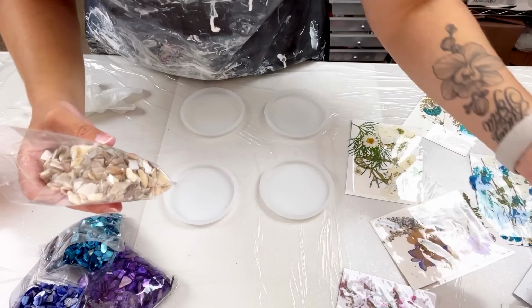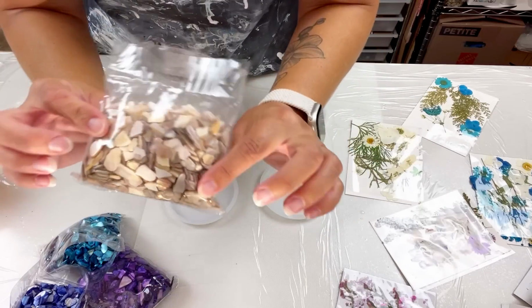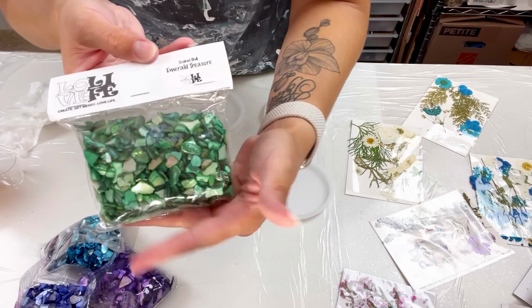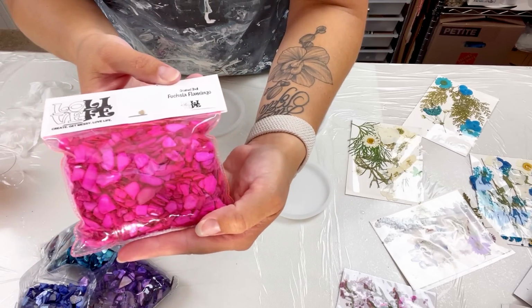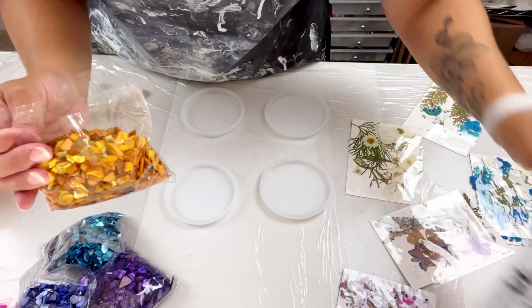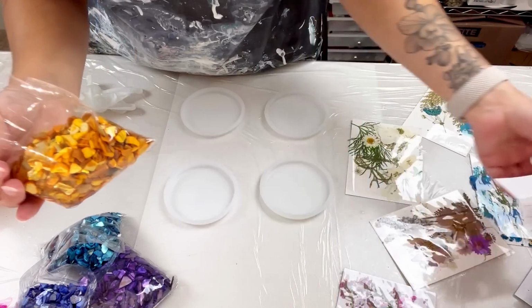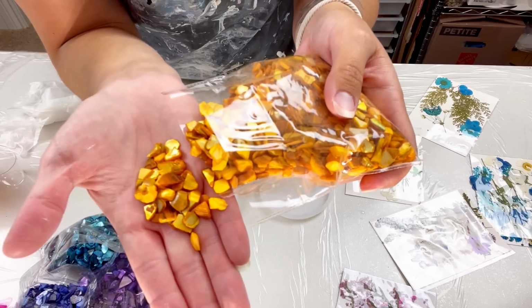I have most. This one's Coconut Cream. So it kind of looks like the sand shells off the beach. This one was Emerald Treasure. I haven't opened that one yet. This one's cool. Fuchsia Flamingo. Look how bright that is. And then this one reminds me of a sunrise or a sunset. And this one is called Tuscan Sun. There you go. Look how pretty it is.